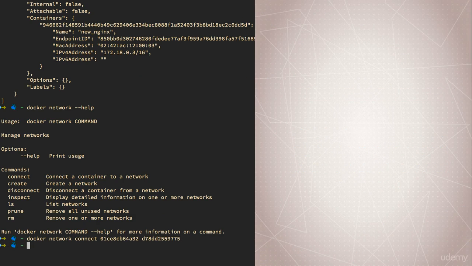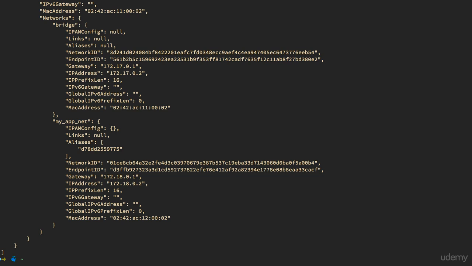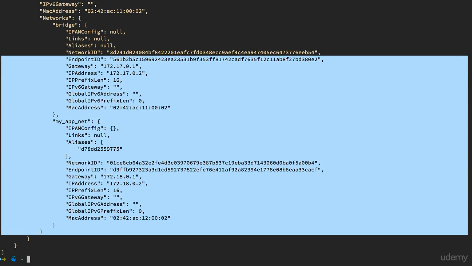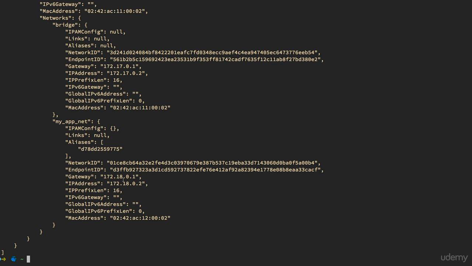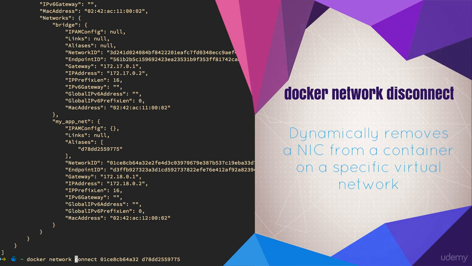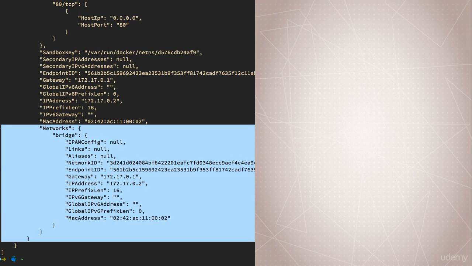And now if I do a docker container inspect of my original web host, you'll see that it's actually now on two networks. The original bridge network, and I basically did the equivalent of giving it a new Ethernet interface on a different network with a different IP that was received from the DHCP. So we're now on the 17 network and the 18 network. And if I wanted to disconnect that, I could do the same with just disconnect. And then if I went back and did an inspection again, you'll see that it's now back with only the one network.